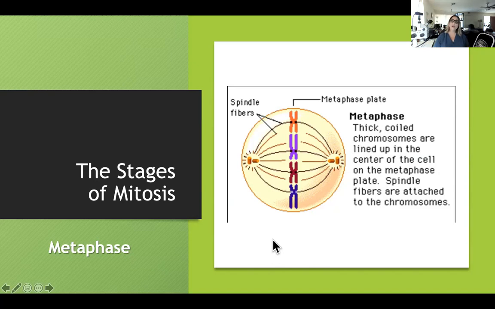So the metaphase middle. Sister chromatids line up in the middle of the cell. Now, when the cell eventually goes through separation, it separates along that metaphase plate. So one set of sister chromatids will be pulled to the left side, one to the right. Those are what we call opposite poles of the cell.